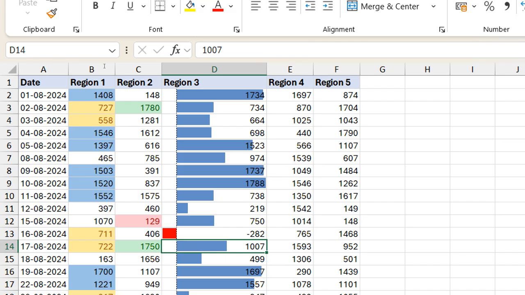If you used red, what would have happened is both would have been in red. Positive also would have been in red, negative also would have been in red. We will get confused. That's the reason I asked you not to give red. Can I change the red color? Or can I change this bar color? Now I'm not satisfied with the blue bar. I'm not satisfied with the red. Negative, I don't want a red. I want a different color for this. Yes. Conditional formatting.